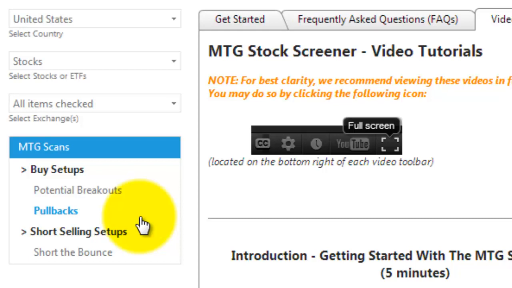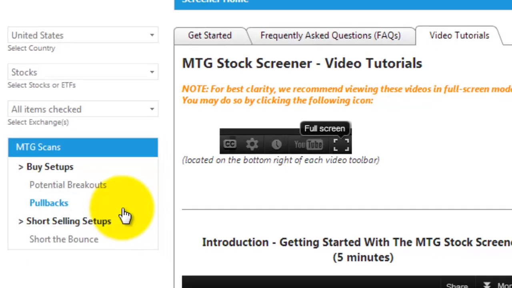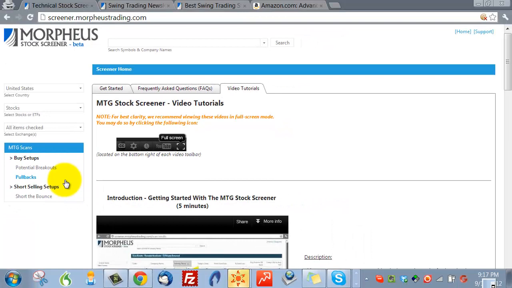It just gives you the setups. So the newsletter is kind of more of a full-serve setup where we hold your hand, and the screener is more for somebody that just wants a quick way to find trade ideas. So without further ado, let's go ahead and do a scan.